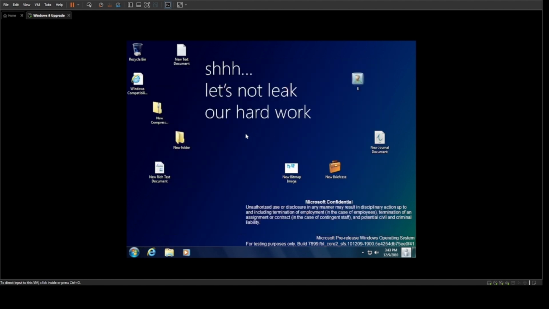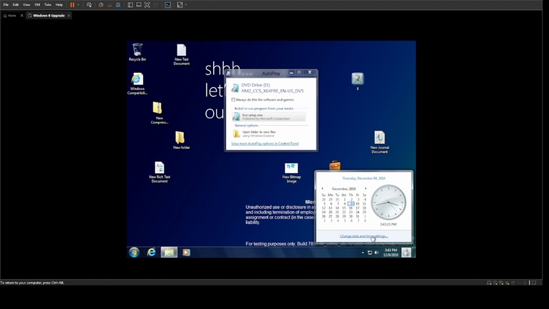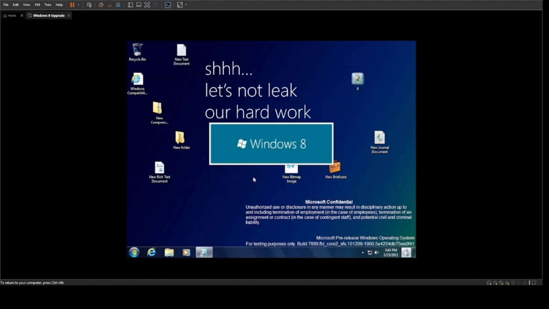We are going to go ahead now and move on to the official Milestone 2 build of Windows 8, build 7950, which was compiled on February 23rd, 2011. And you can see here on this environment, nothing really too much has changed.